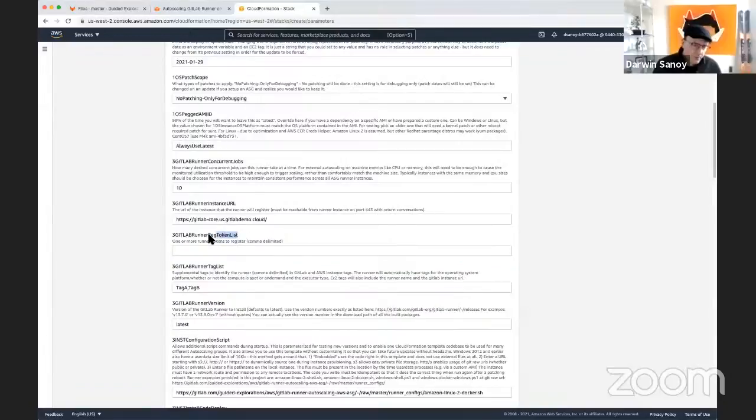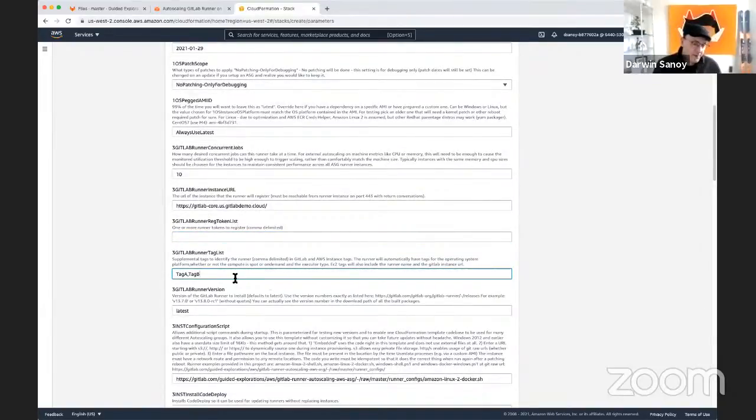Also, keep in mind that the runner registration token is just authorization to create a runner token. So the runner token is what the runner uses ongoing in operations to maintain its secure connection to your GitLab instance. The runner registration token is simply the initial authorization to be allowed to make that connection. So you don't want to confuse runner registration tokens with runner tokens that are the ongoing authentication.